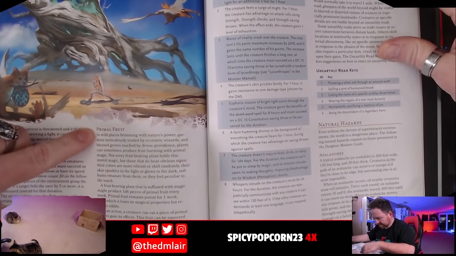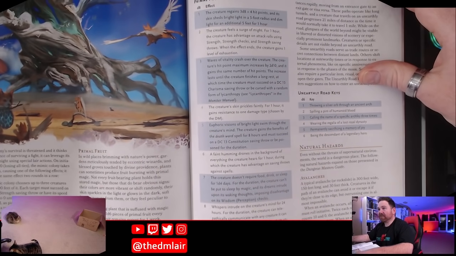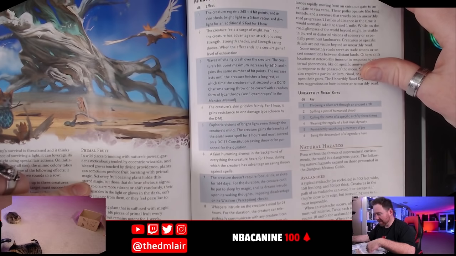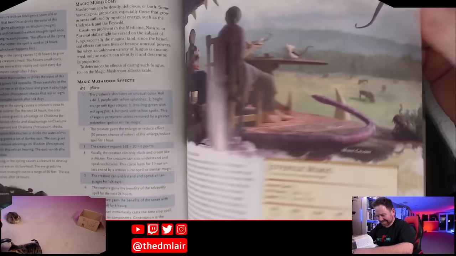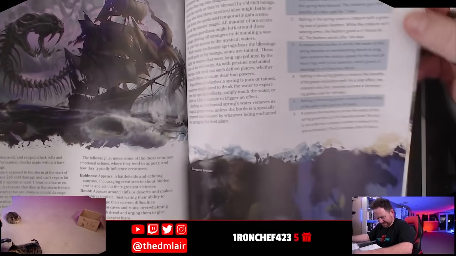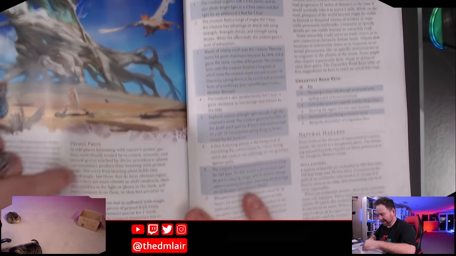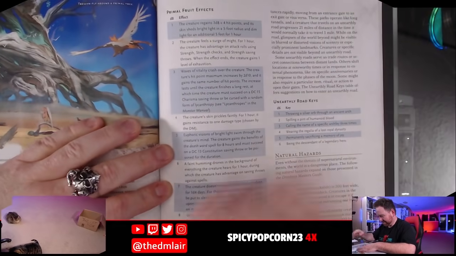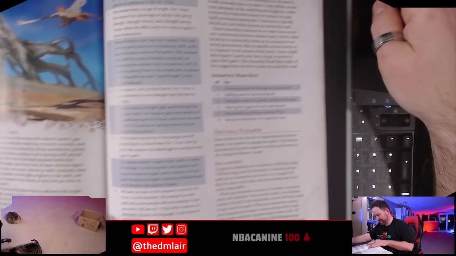I think that's fun. Primal fruit. Okay, so it sounds like we have fruit that has effects as well. Okay, this is cool. I think this is cool, you guys. This is fun. I can see including magic mushrooms and some primal fruit in my games and that being pretty fun for my players. So yeah, that's pretty cool. I like that.